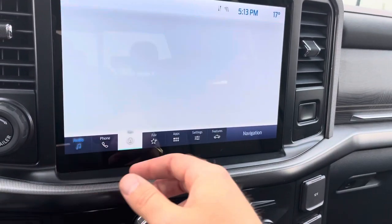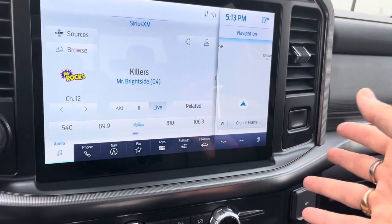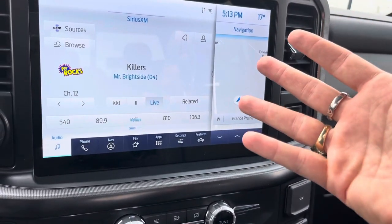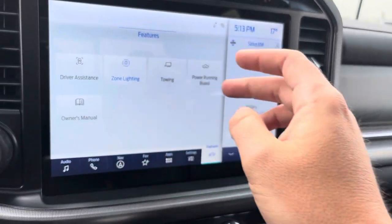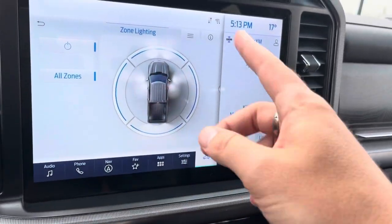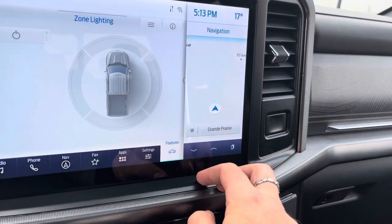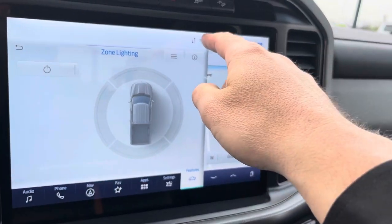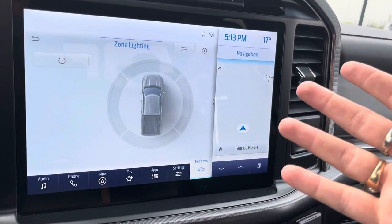Down below you have your audio switches — satellite radio, Bluetooth audio streaming, Bluetooth for text messages and phone calls if you don't feel like using CarPlay or Android Auto. You can also go into some really cool features like zone lighting — love the zone lighting. We can turn the whole outside of the truck into a flashlight at night; all those LEDs really light things up nicely. There are cards on the side menu so you can look at navigation while viewing another screen. It also has Wi-Fi integration, meaning you can use this as a wireless router and even buy data for the truck.